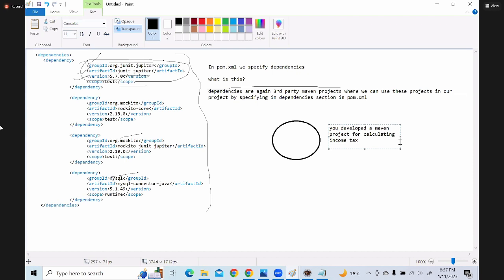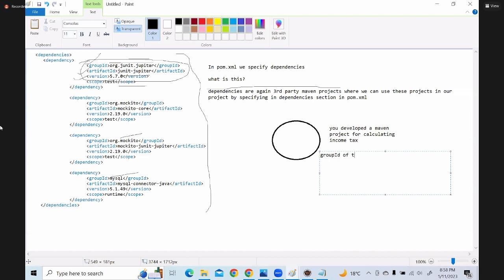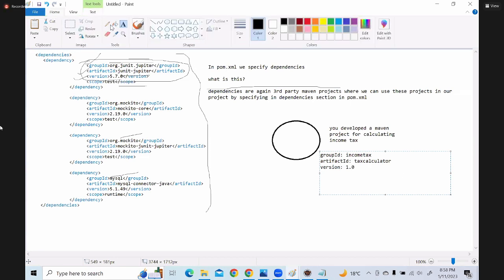Very simple. The group ID of this Maven project is income tax, the artifact ID is tax calculator, which is the project name, and the version is the initial version 1.0. So this is the Maven project that you created.